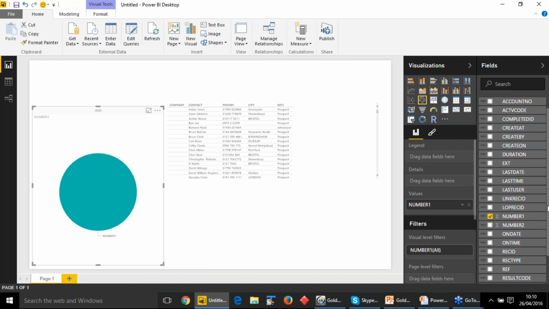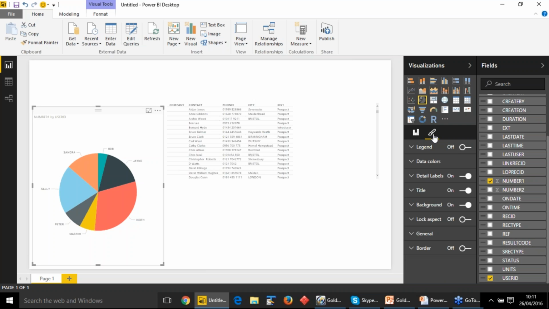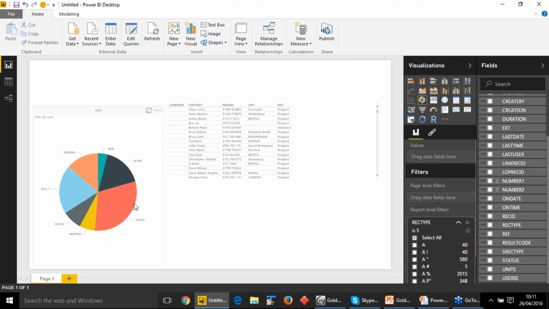So I'm going to split this pie chart by perhaps user. So whose sales are they? And you can see in here it's visualizing this straight away, really quick, easy to do. Now these palettes I can customize as well. This one's called number 1 by user ID, which is not very intuitive, but if I click on this little tool, I can actually change different parts. Here's the title, so I could call this sales by user, and you can see it's instantly changing the area here. And I have some other controls. I could change the colors and different bits of information that I want.